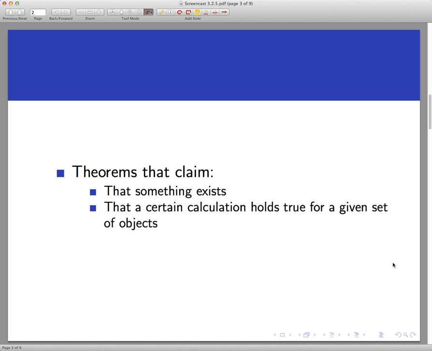We could actually build the thing that we claim exists, or do some computations and find out that the calculation holds. If we do that in a proof, that's called a constructive proof. We simply build the thing that the theorem is claiming to either exist, or build the mathematical calculation that the theorem claims to hold true.